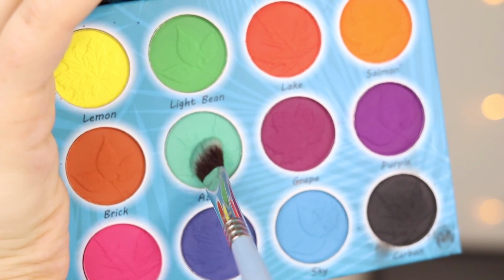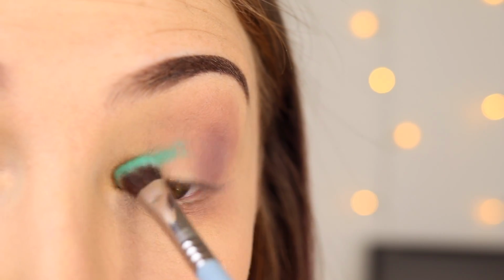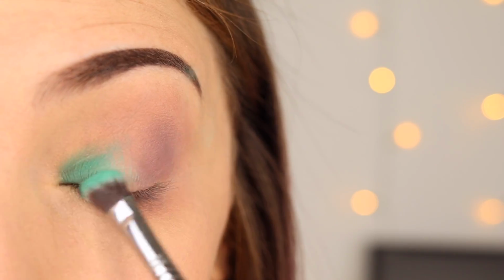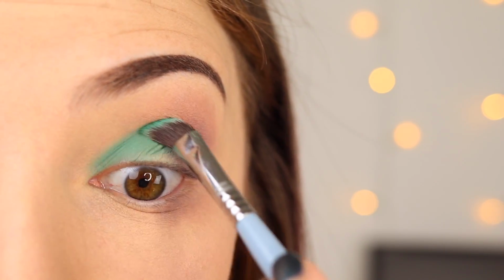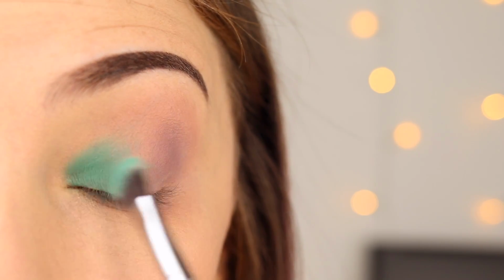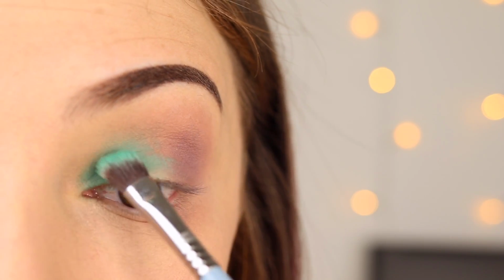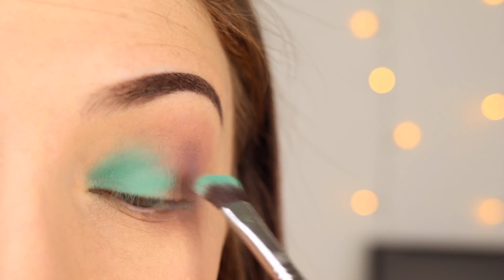So now that we've got that down, I am just going to jump right into my crazy colors. I am using this angled brush and I'm going to use it to apply this crazy neon aqua color, starting from the inner corner of my eye all the way through to about halfway down the lid. I'm trying to both apply the color, packing it down onto my lid, while also almost blending it off.